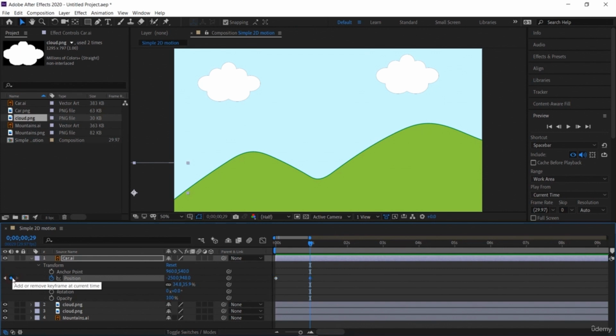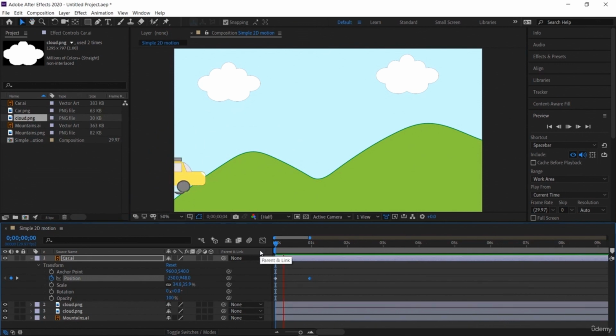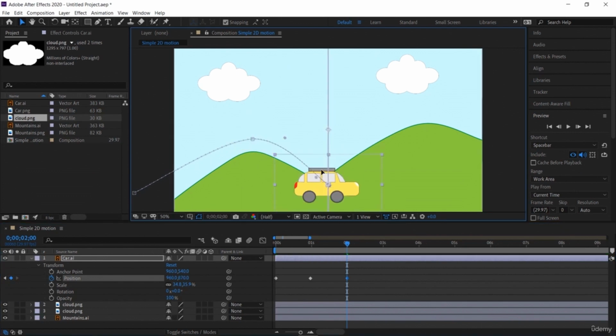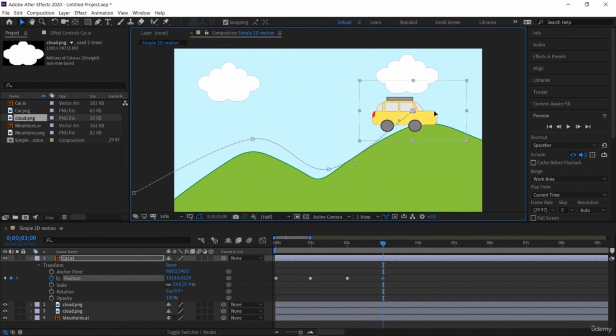After some time, place one more keyframe with a gap of say 1 second and move the car to the top of the first hill. Then just wait for a second. Here the car is moving. We got a simple animation. Move 1 second later and hit the diamond icon again and place your car at the desired position. You can observe the motion path of this car being created by the keyframes you create in the timeline.